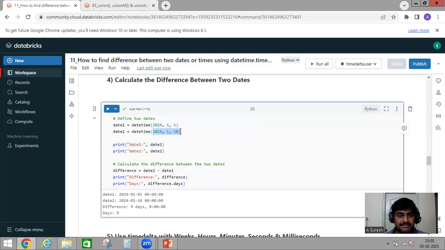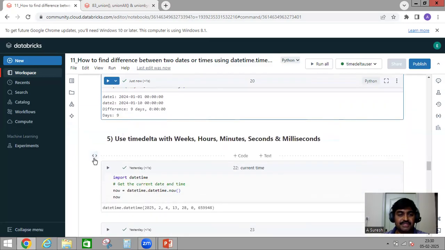And what is date2? 24/1/10, and the time is 0. If you subtract these two, we get 9 days here. So this is about calculating the difference between two dates.